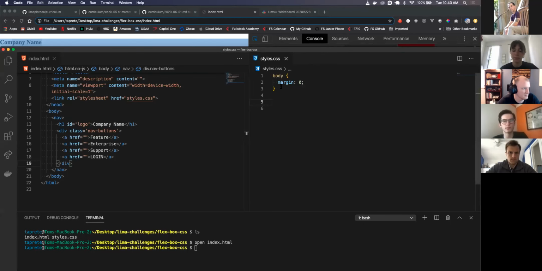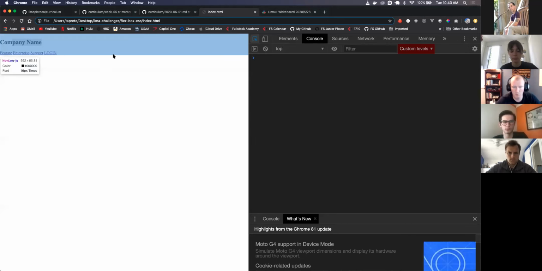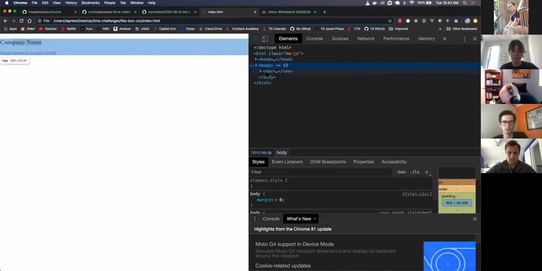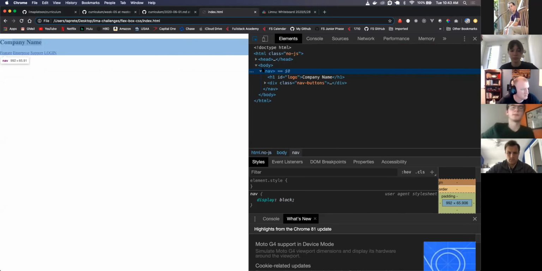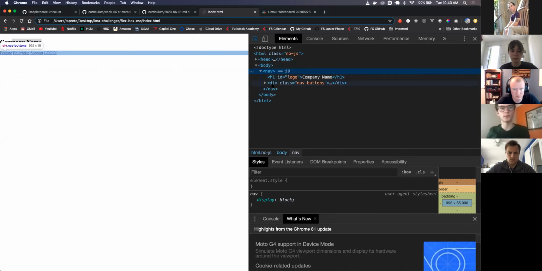Flexbox heavily relies on how you want your child elements to interact with the parent element. So here's the parent element, which is the nav. And I want all the child elements to sit next to one another.